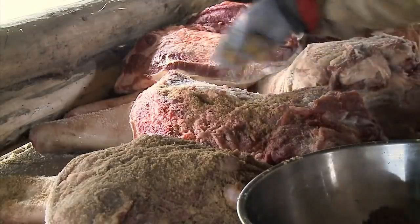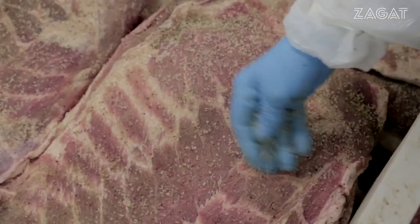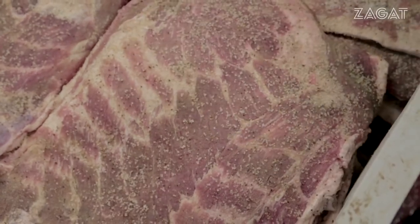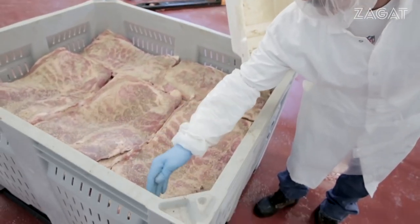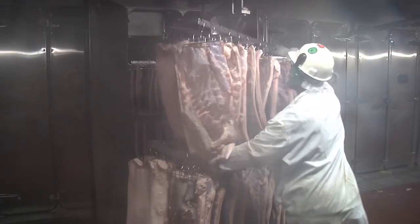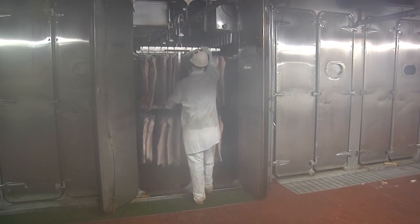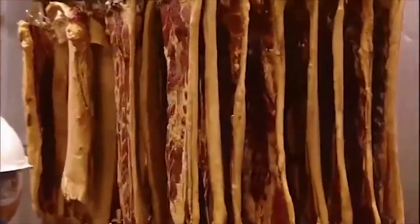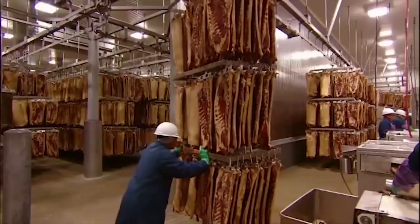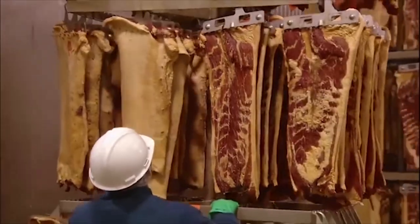There are actually two primary methods. The first is dry curing, an older, more traditional method of bacon production. The raw bacon is first rubbed with salt and seasonings as a way of giving the meat flavor, before allowing it to cure for between one or two weeks. After the bacon is cured, it's rinsed off, dried, and put into a smoker to help add more flavor and preserve the meat. Not all bacon is smoked, however, and sometimes dry-cured bacon is hung to air dry in the cold for several weeks or months.